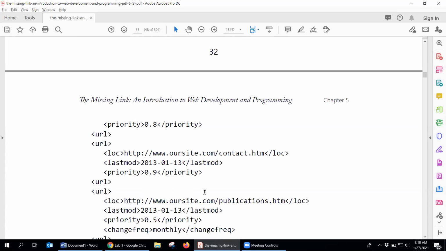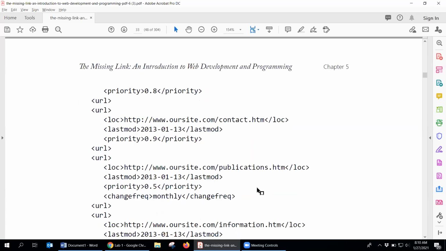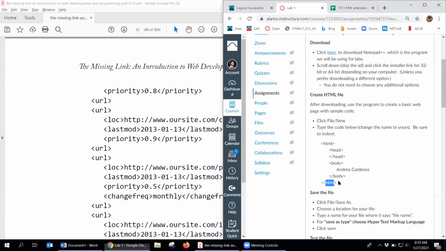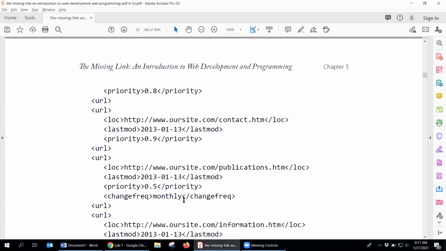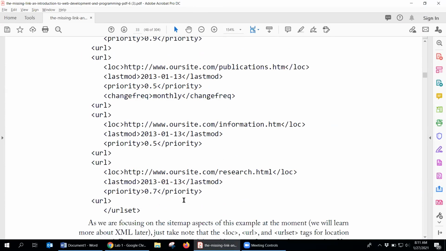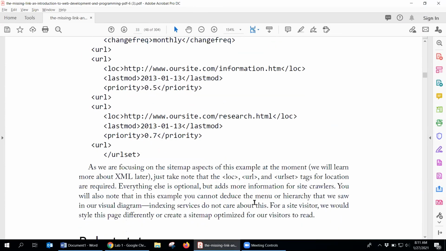That's very different from HTML files, because in HTML files, you have to have HTML, you have to have head, you have to have body, or any other tags that you use in this file are predetermined. It's not user determined. It's determined initially as HTML tags. So similar to HTML files, but not exactly.